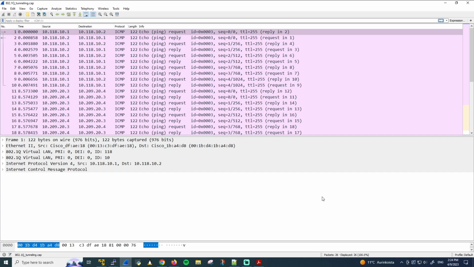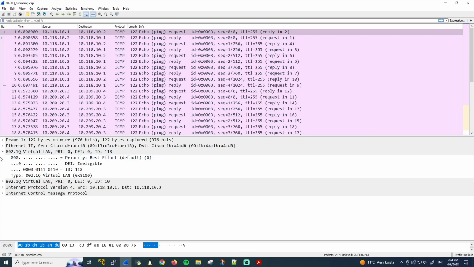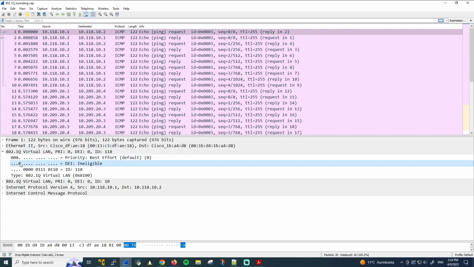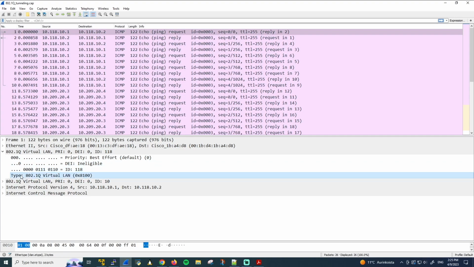But just to look here, you can see right here the 802.1Q VLAN tag. And as described, it has those four different fields. So right here, you can see the priority field. Then we have the drop eligible indicator. Then the VLAN ID. And then the type of the packet. And you can see they're in a different order right here. I don't know how much it matters how the frame is represented, but here it's done in this way, and in the official Cert guide, the book that we're using for these lessons, they were shown as I had described them in the slides.